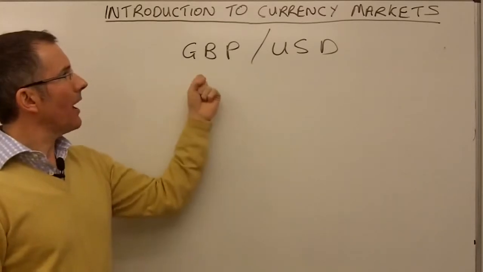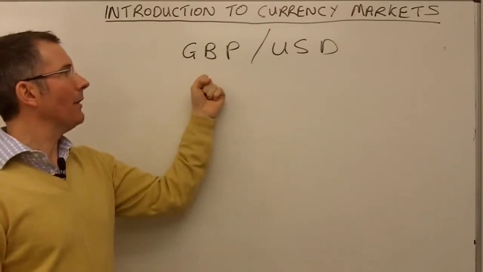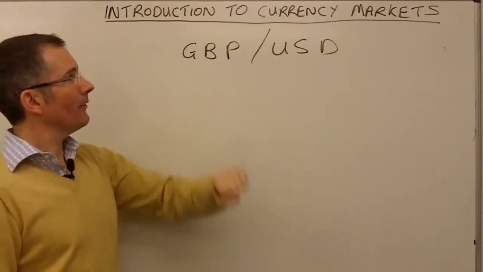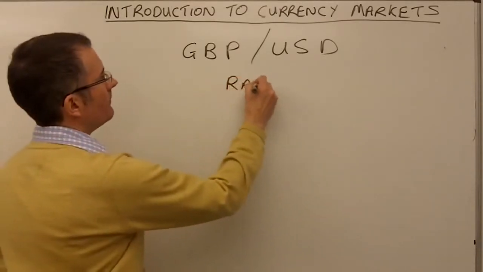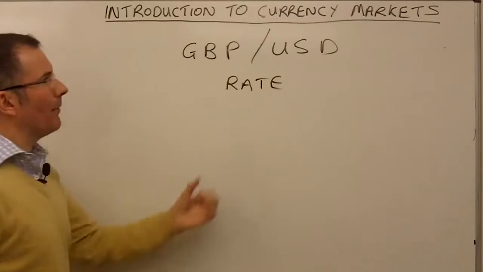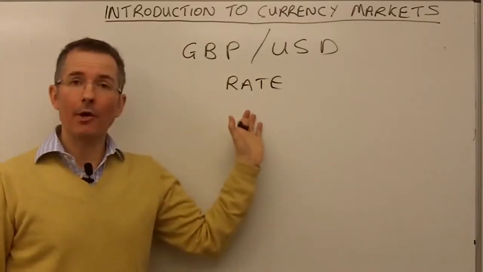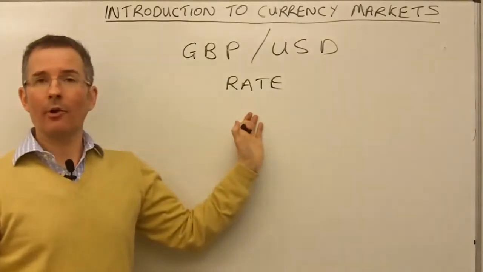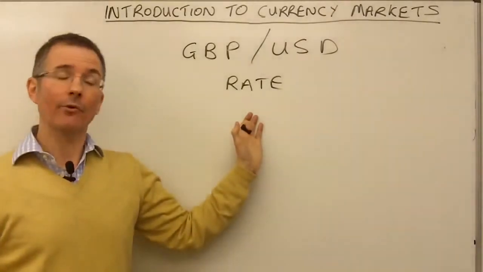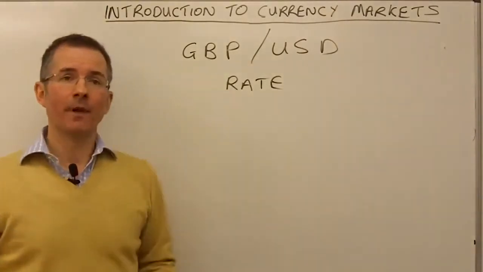Now, the currency on the left is the one there is one of. So what I mean by that is a typical rate will come with two prices. Just like when you buy your holiday money. You walk into the bank and you say, I'd like some dollars to go on holiday, and they say, fine, we'll sell you dollars at this rate.